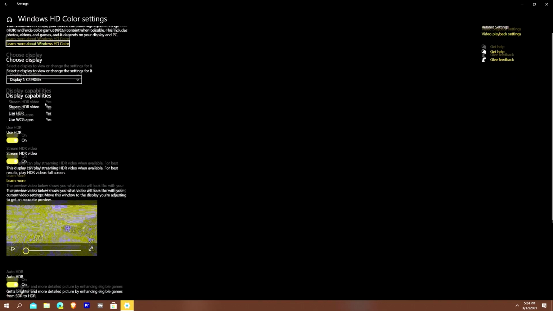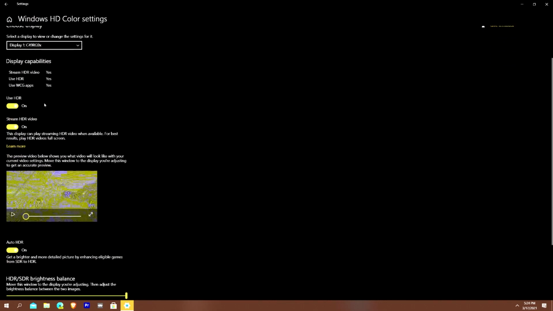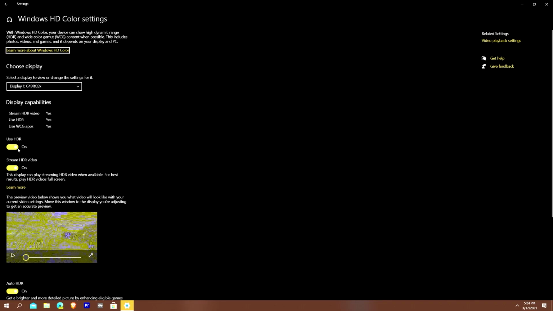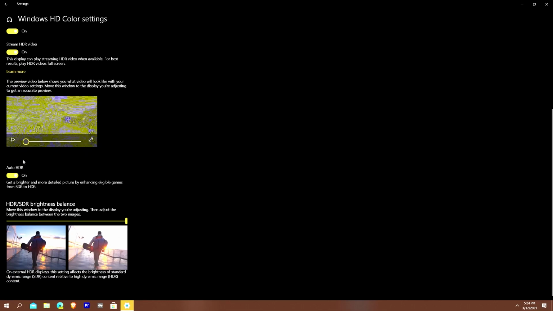And then if you scroll down, if your monitor supports HDR, you'll see those options able to tweak. My monitor does support HDR, so you can see here as you scroll down, by default, most people have HDR checked off. Most people never went to this settings screen. But if you check it on to turn on HDR, it'll dim your screen a little bit. And then you can check on Stream HDR video if it's possible, which I did. And then down here, this is the new option right there. You get the auto HDR option.